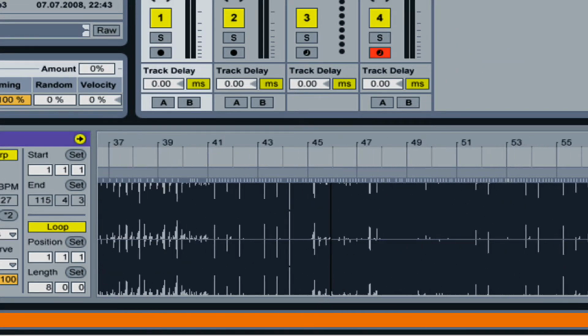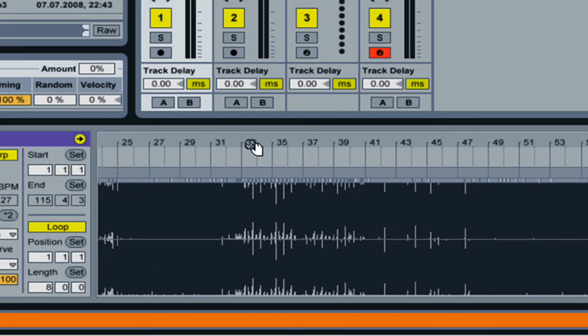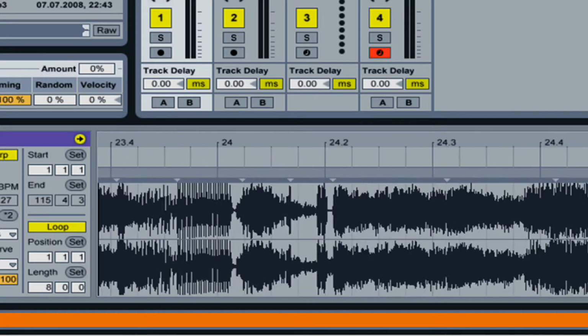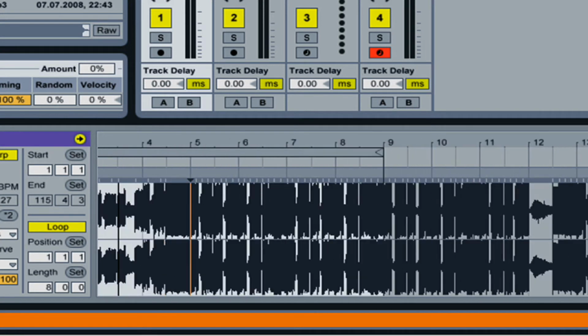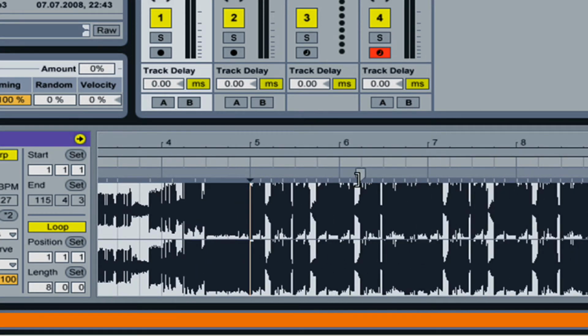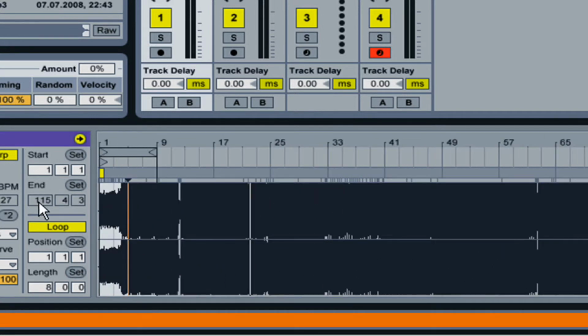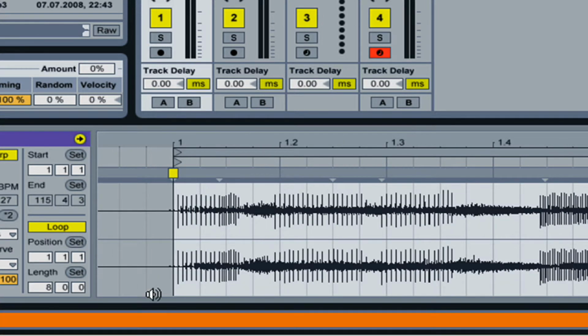But it's still more flexible than that. You don't have to just strictly use those arrows. You can move them around, and I'll show you how to do that. So the next thing is these markers are on the transients, not necessarily on the beat like the older versions of Ableton. So for example, I already know that my warp marker is already good in the very beginning of the song.